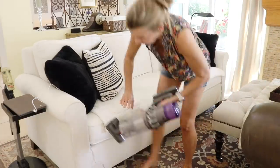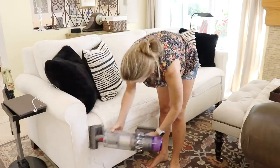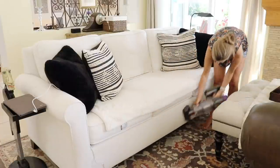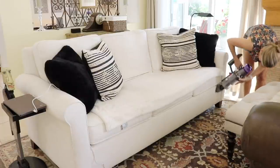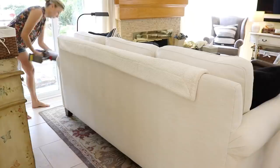I'm not going to vacuum under the couch cushions today. I usually do that when I rotate the cushions so that they wear more evenly. I have a bigger problem with the dog hair on the sides of the furniture, so I have to do that more often. But because the dogs are always on the sofa, we keep the seat cushions covered with this throw blanket, but I also think it helps to keep things from falling in between the cushions.